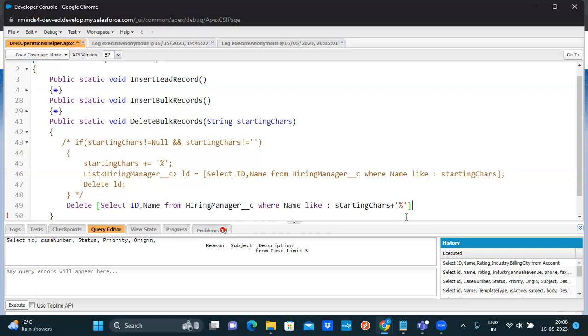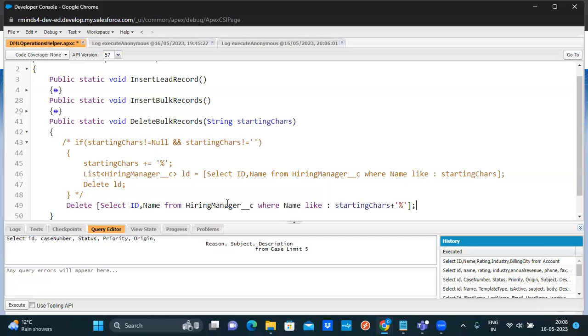So we can write this statement instead of this much code. And both are doing the same operation. Okay. Yeah, we can write it this way also.